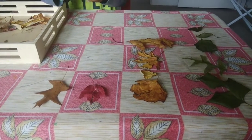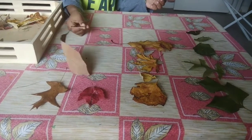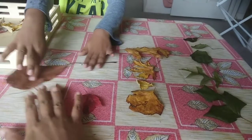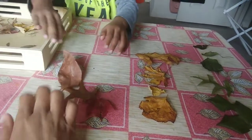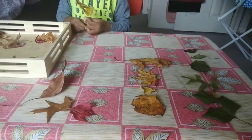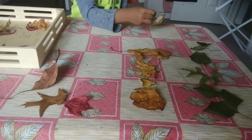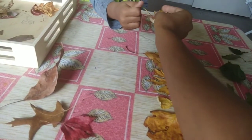The brown bin. Yes, where is the brown? Keep it properly. Okay, take next. Where will it come? What color is the leaf? Brown. Green. Is this green color? What is this color? Green. Yeah. Yes.